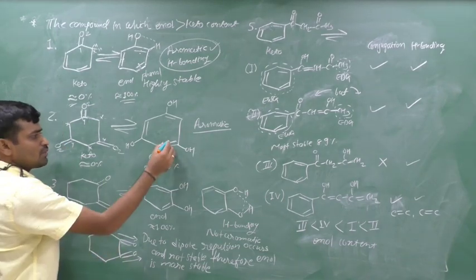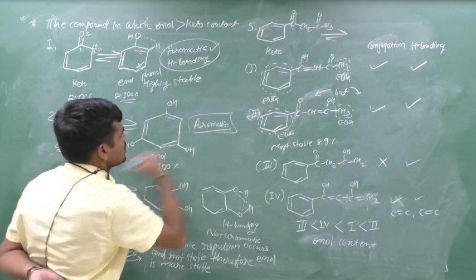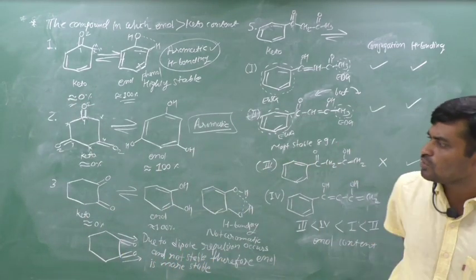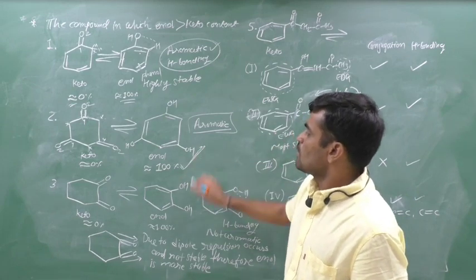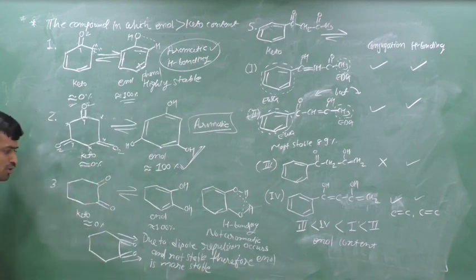planar, conjugated, because double single, and therefore you can say that the compound is aromatic. There is no possibility to form a hydrogen bond, but due to the aromaticity or aromatic character, this compound is the most stable and it is present in 100%. And this compound is nearly 0%.